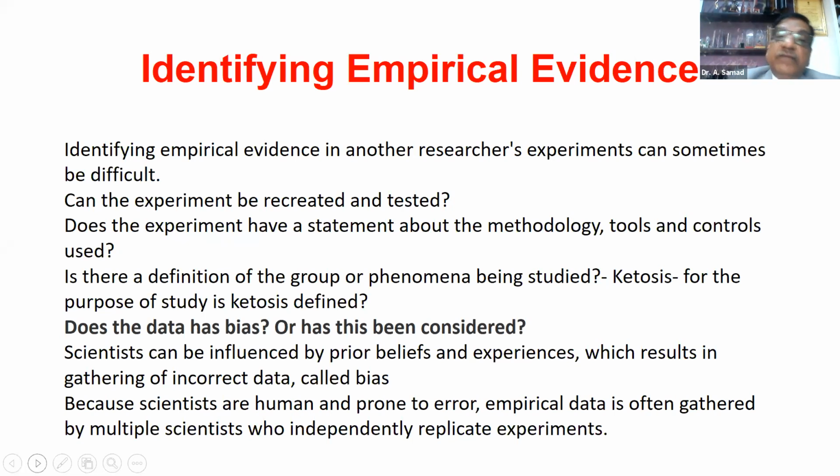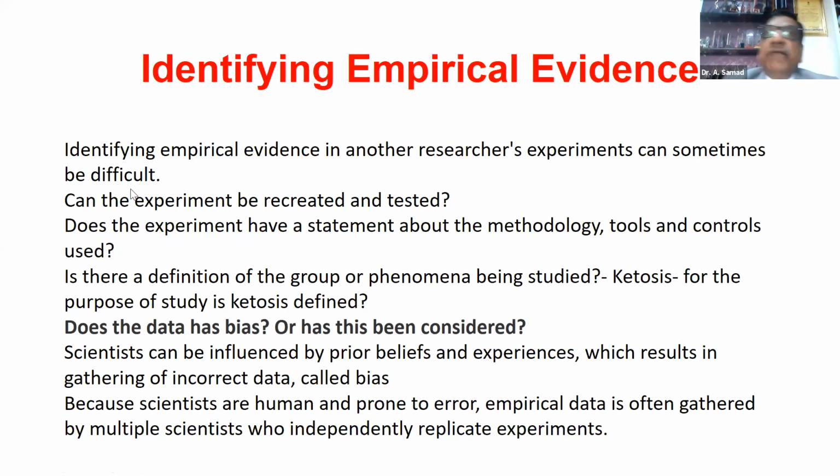And then the definition of the group or phenomenon being studied. For example, if somebody is saying that I'm talking of retention of placenta, in that case it should be defined that I'm talking of retention of placenta where the placenta has not been expelled even after 6 hours of calving, something like that. Then it becomes very clear that the outcome is defined. Or you say ketosis, where urine is positive for ketone bodies plus, and the milk yield has gone down by 30%, 40%. So that definition of outcome is important to understand whether a particular research paper is empirical or not empirical.